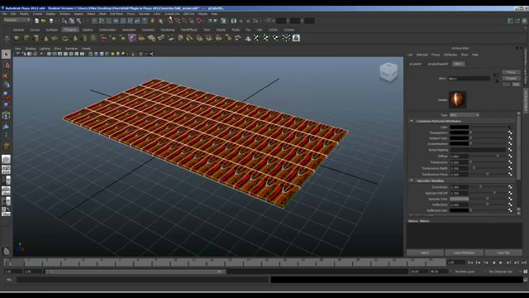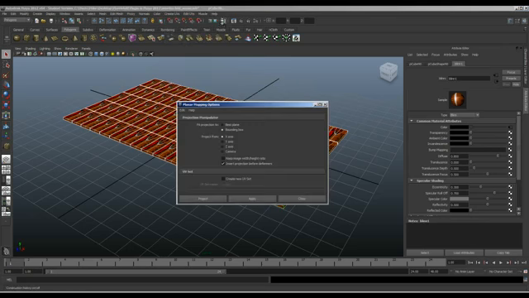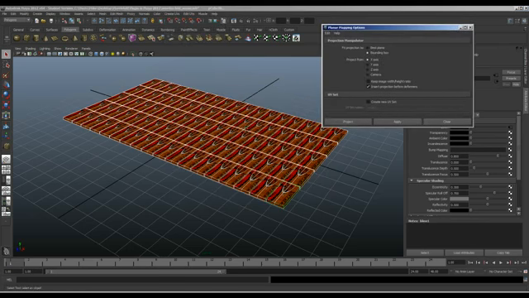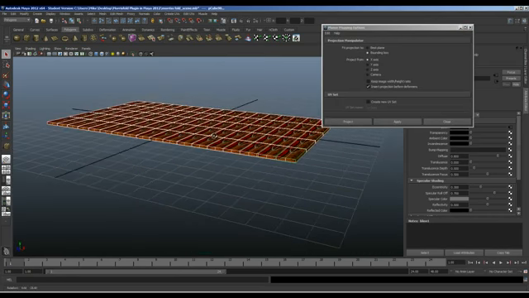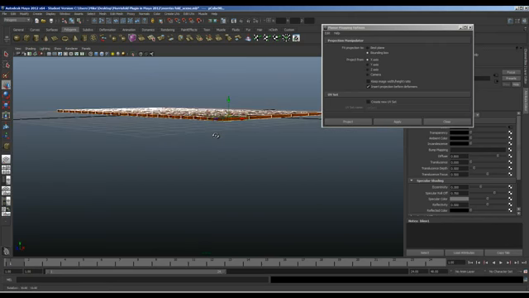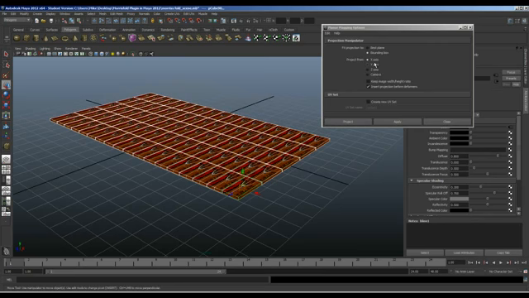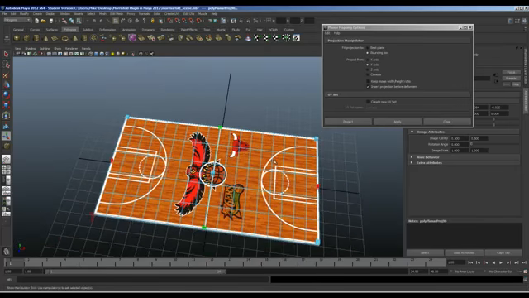Now we'll apply a planar map as a UV, so that the texture looks like it is on a whole plane. We'll set it to the y-axis, and here you go.